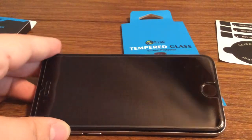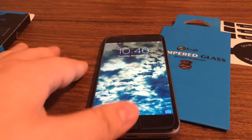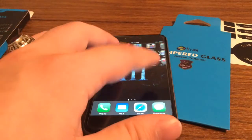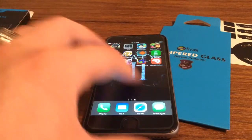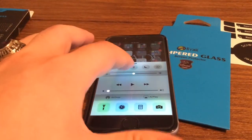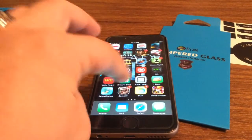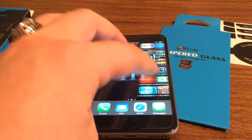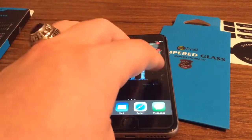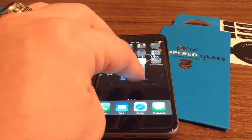But other than that, as you can see, it's a great display. And you have no problems swiping on it, so you can easily get to where you're going. And if you want to swipe up from the bottom, you have no issues with that. It's actually a crystal clear display, but it feels like you're swiping across that anti-glare texture. So to me, it's kind of like the best of both worlds — you get a crystal clear display and you get anti-glare swiping.